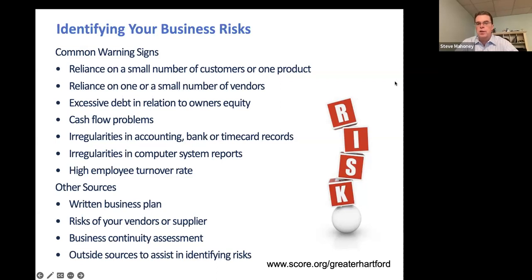Then the next few are things that could happen where somebody may be doing something if they've got access to your accounting records or your bank records or your computer systems. Keep an eye on some standard reports and look at some data if there are others who have access to information, to make sure there's not anything improper going on.